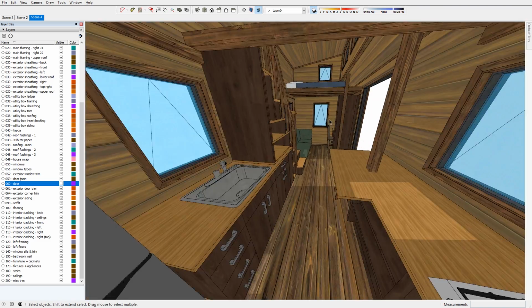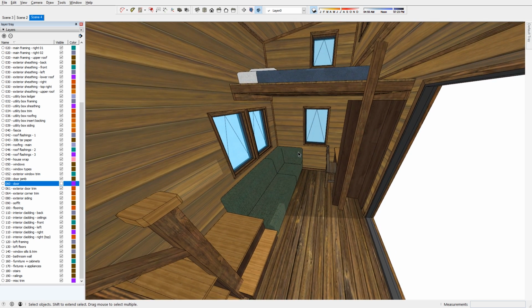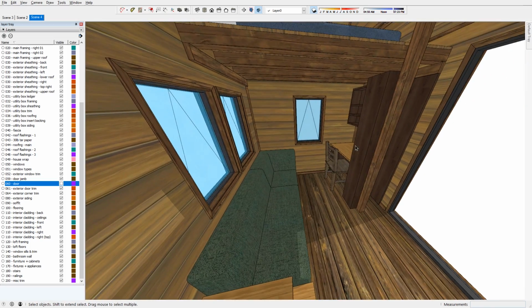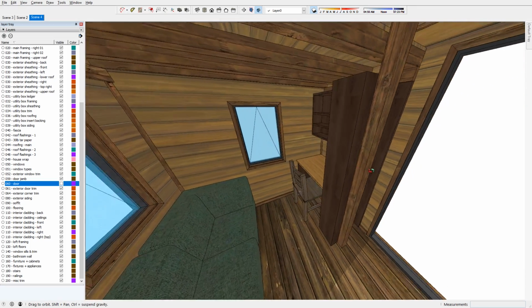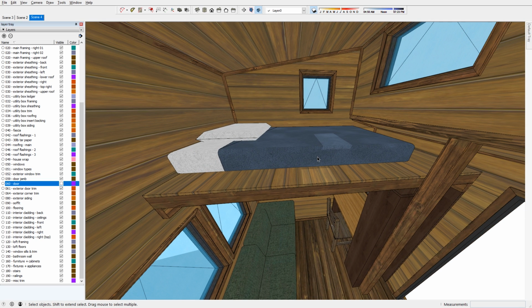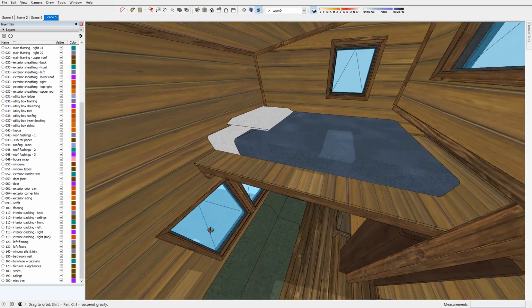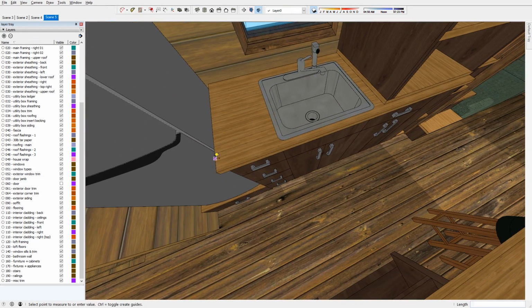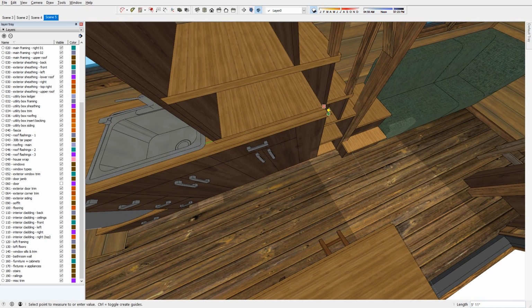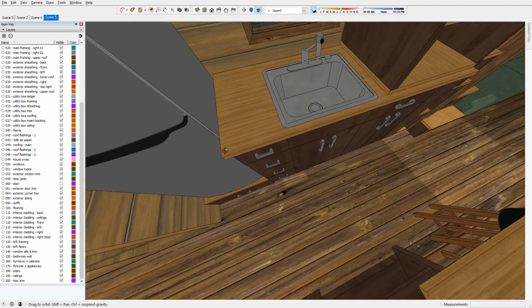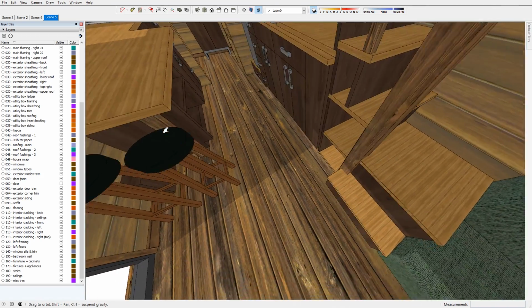Heading out back to the other end of the tiny house, there's some auxiliary living space, which I've chosen to put a couch into, with a coat closet beside the doorway, a small desk, and above that is another loft big enough for a bed to make it a second sleeping loft, or it could be used for storage. In SketchUp, everything is to scale. There's a measuring tool that can be used to find the dimensions of any object. You can make sure all of the interior contents will fit, and whether or not any tweaks need to be made. And just as important, you can see the sizes of construction materials and even figure out cuts from it.